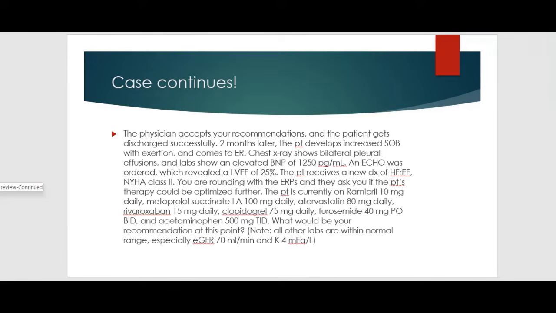So initially they were all started, but that's how it got missed, and that's why it's very important to do medication reviews or medication reconciliation every time the patient comes to the hospital or gets admitted to the hospital, even if she just got transferred to another hospital and then transferred back, because misses happen with transfers. So you have to be on top of it.